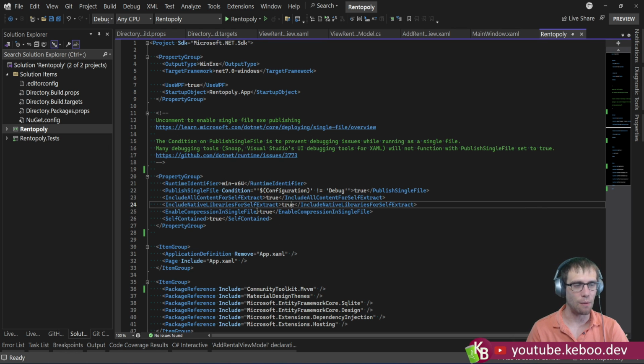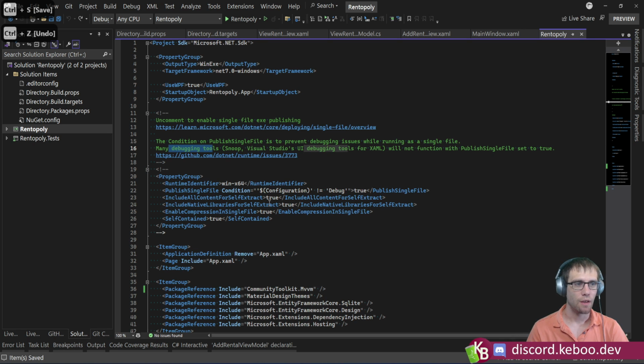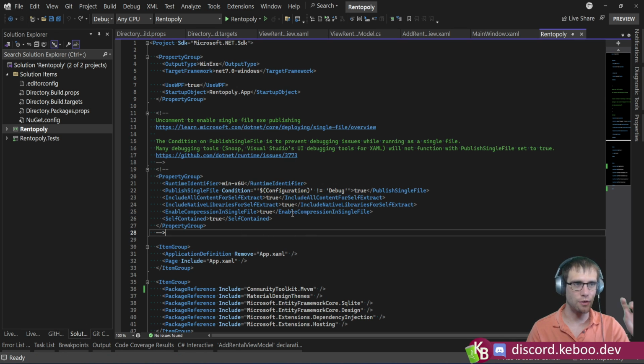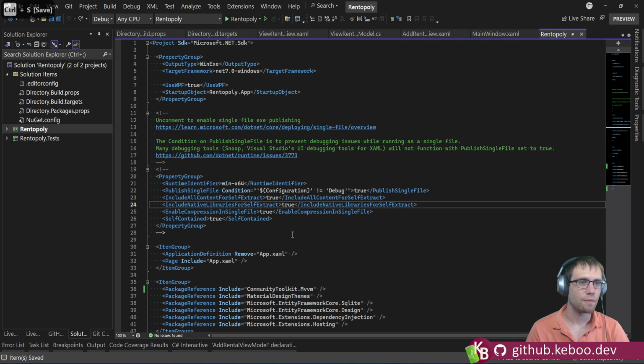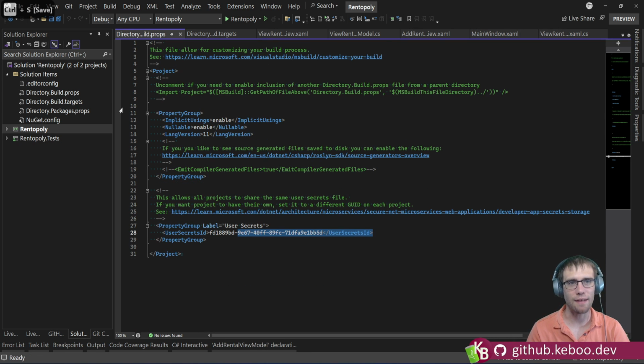It is worth noting that when you do this, it will break a lot of debugging tools. So I have a configuration of, hey, don't do this in debug mode. So you do have to do dotnet publish with the configuration of release, and you're off to the races. But that's at least what's there.